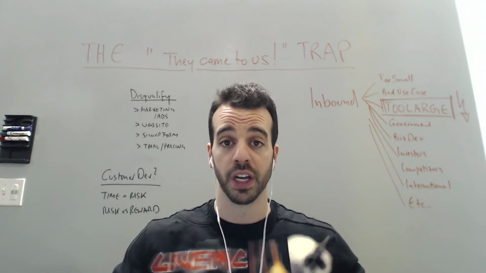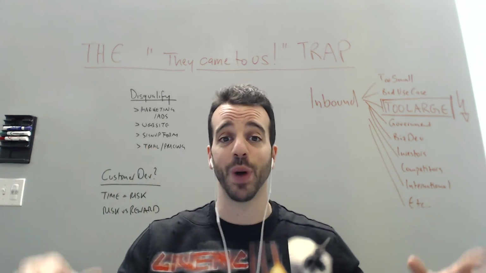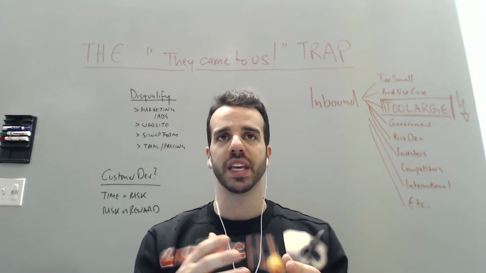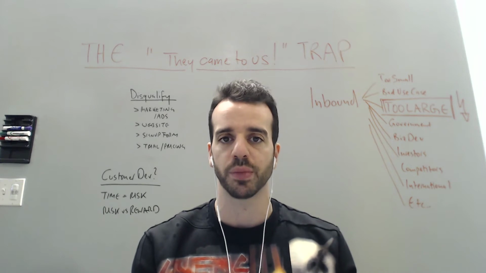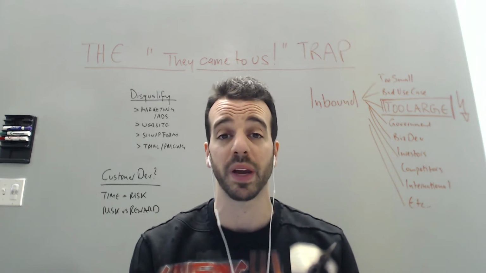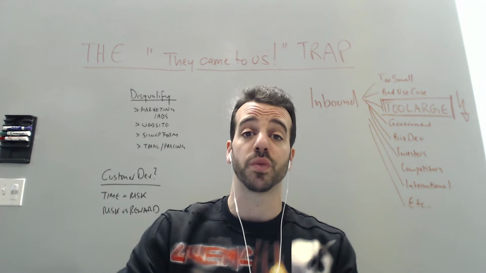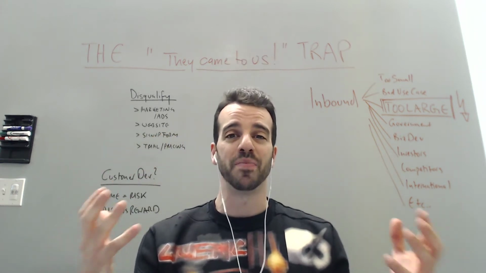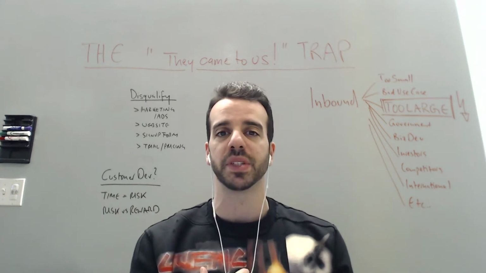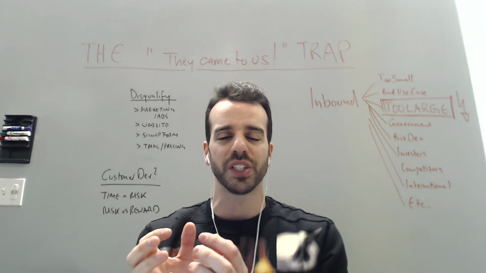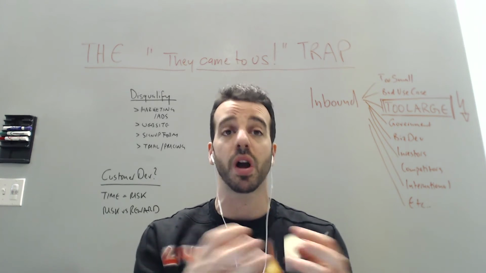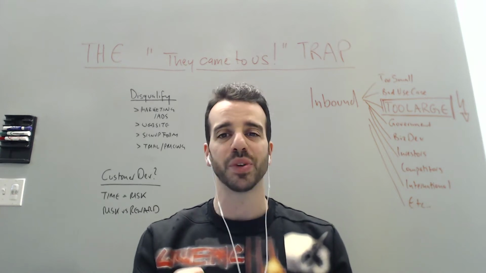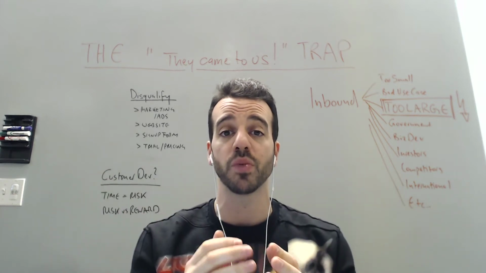Too large is the worst of the they came to us traps, and I'll talk about this in a second, but you could have use cases or types of organizations come to you that you're absolutely not prepared to sell to or build products for, features for, or support and service. Like government agencies might get in touch with you. You might have a lot of inquiries that seem super sexy and appealing, but they really are just business development opportunities, right? People or companies come to you and sign up for a trial or want to set up a call or a demo that are interested in a business partner relationship and not really in a customer relationship.